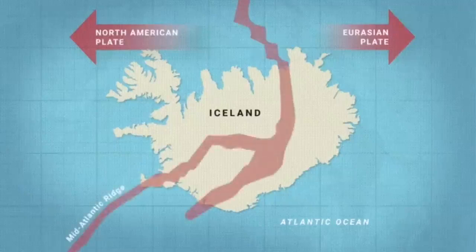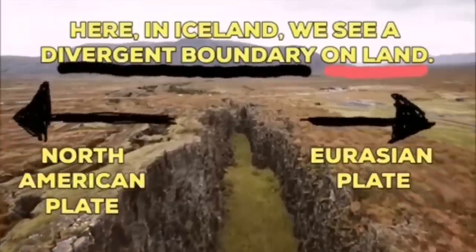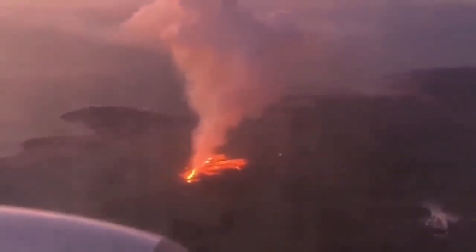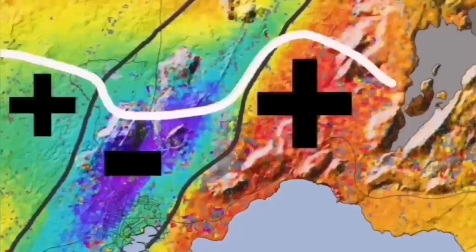Such a thing happens in Iceland, on the land we can see it — the Eurasian plate and the North American plate. Through these grabens, this is the hollow that you see in the middle, are separating. And through them, the magma forms and rises and creates lava. Eruption of the volcano — this is what we call it.